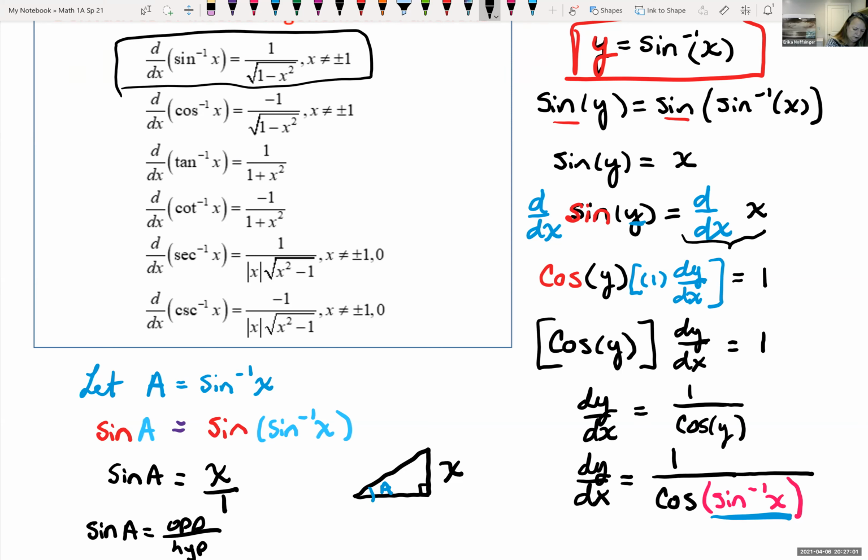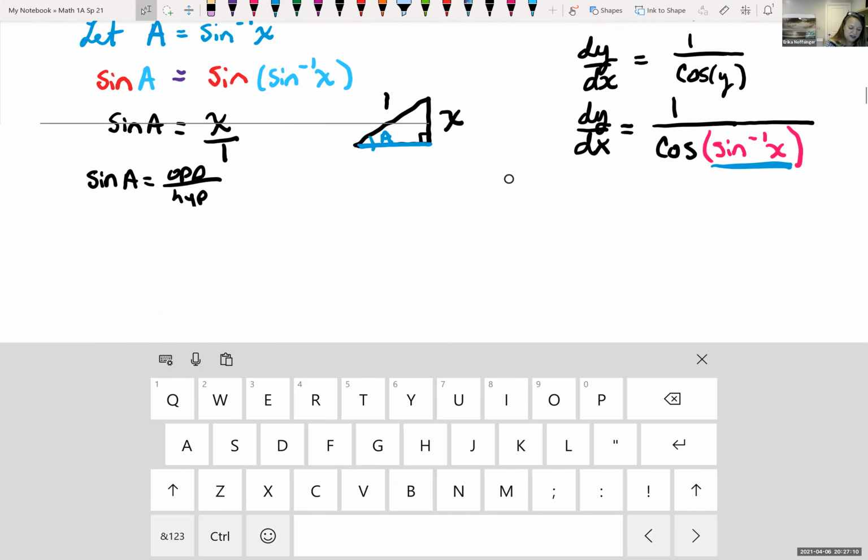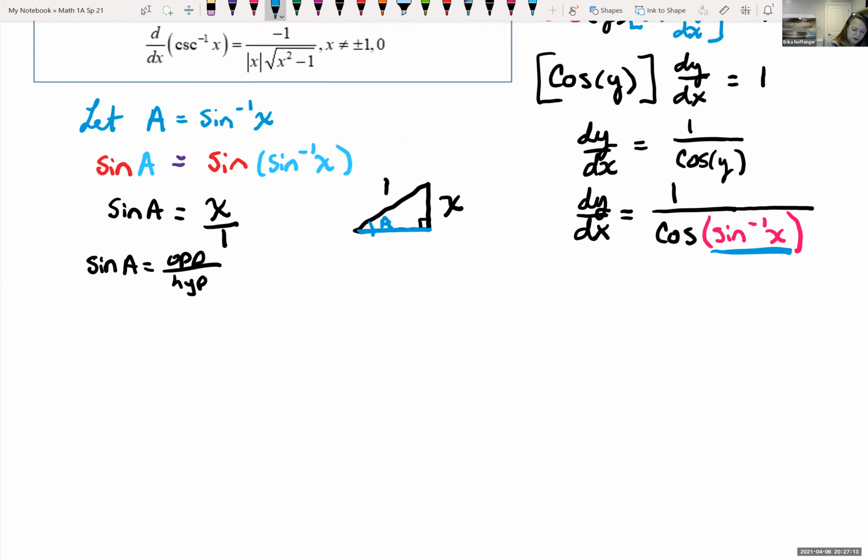It's x. Now, this is a right triangle, so we use the Pythagorean theorem to find this side. So we know that 1 squared is equal to, let's call this, this is really the adjacent side, so let's call this little a. a squared plus x squared. I want to solve for a, that side. And so let's subtract x squared. I know a squared is equal to 1 minus x squared. Take the square root of both sides. I get a is equal to plus or minus the square root of 1 minus x squared.